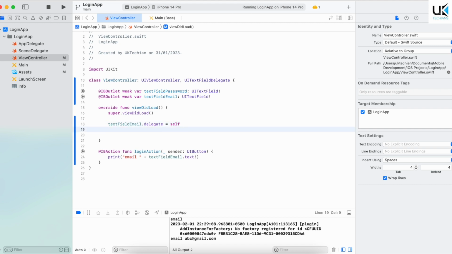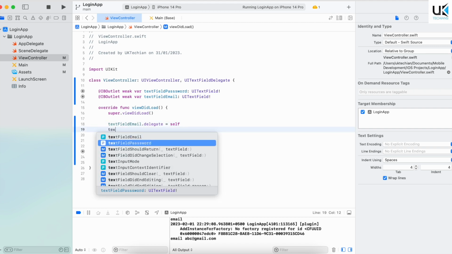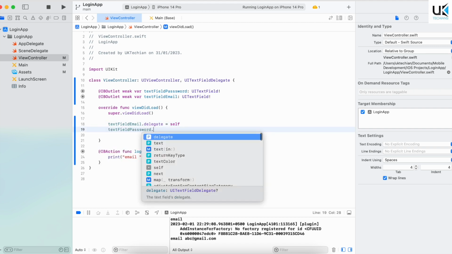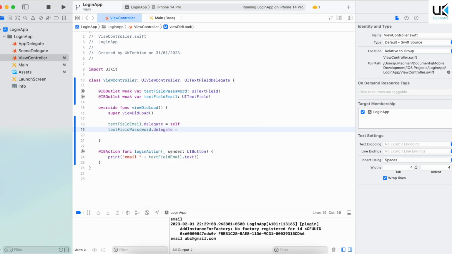For TextField.password, again we have to use delegate equals to self. So we have another delegate in the password text field, and again this class also acts as this delegate. These classes have the reference of this delegate.